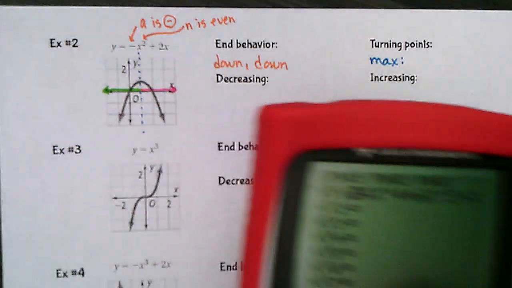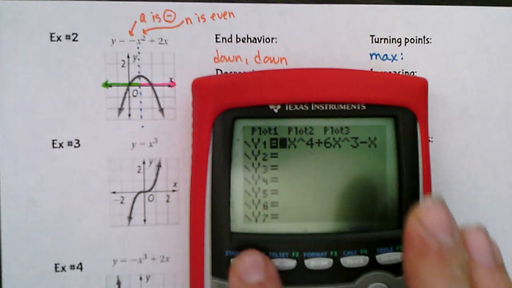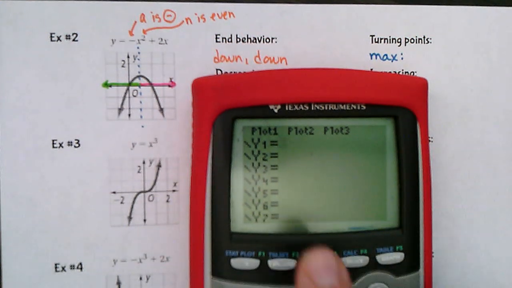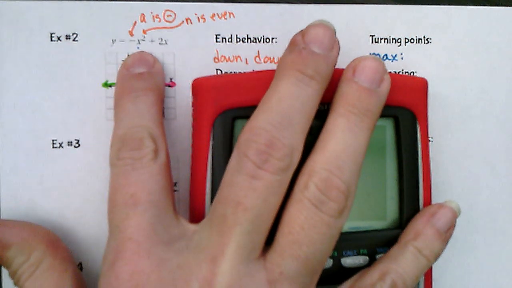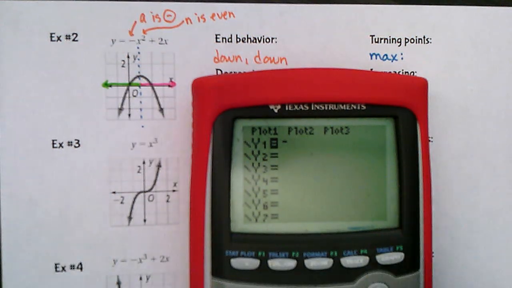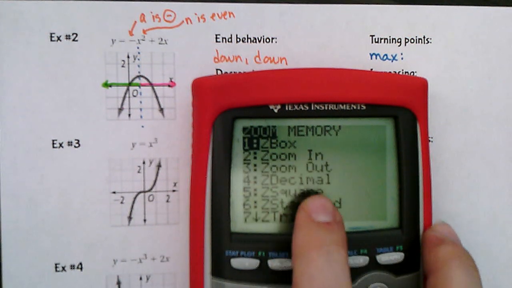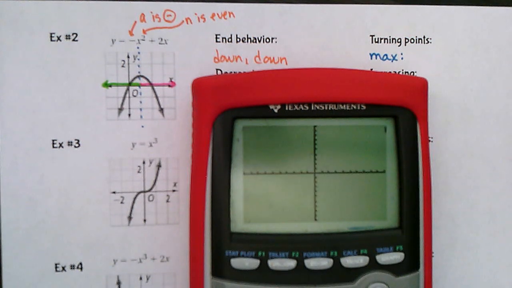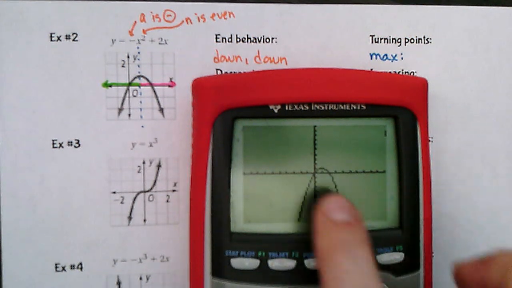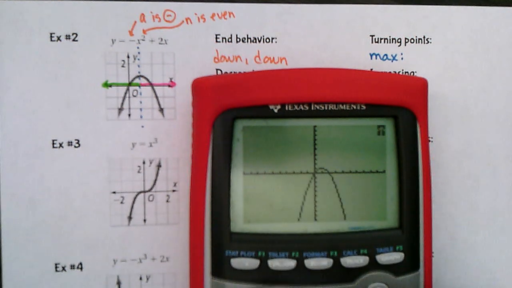So let's type in that equation and find that maximum. We go back to y equals, clear out what we had, and it is negative x squared plus 2x. So I need a negative sign, x squared, plus 2x. And we'll just go back to the standard window, so zoom 6. And then I'm looking for that maximum. So second calc, find number 4, the maximum. So here's where the maximum is. I need to go to the left of it, enter, go to the right of it, enter, and then on it as much as I can, enter.